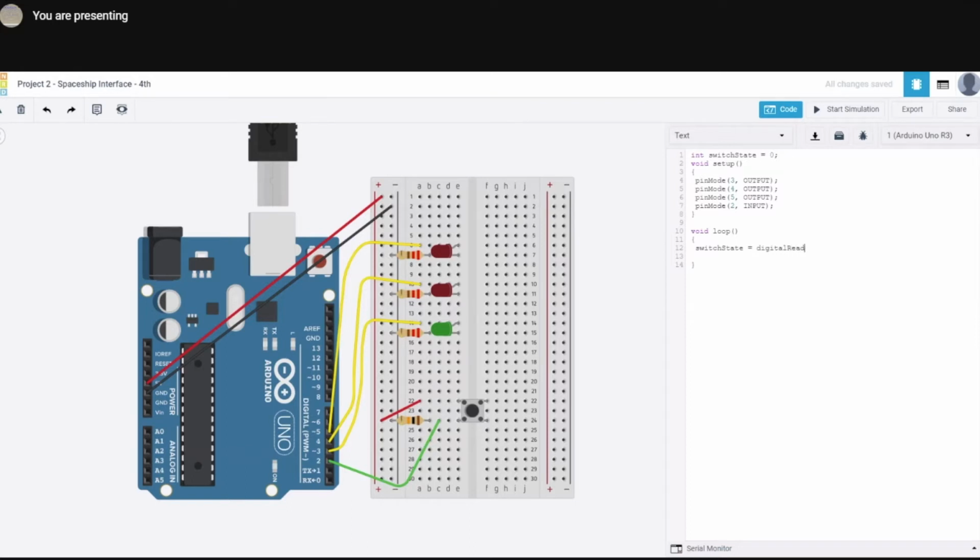Now, just to clarify, a variable is like a box, an empty box, and you don't know what's really in the box. And sometimes you can say that whatever's in the box can only be an integer, basically a whole number. There are no decimals in integers. That's pretty much what it is. Digital read 2, semicolon, and then you can comment.